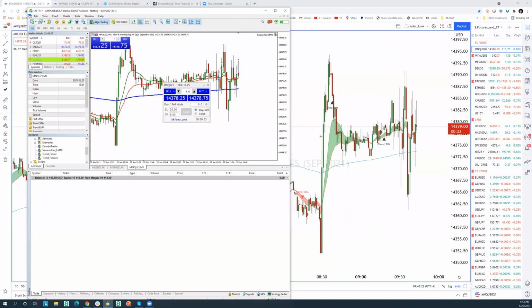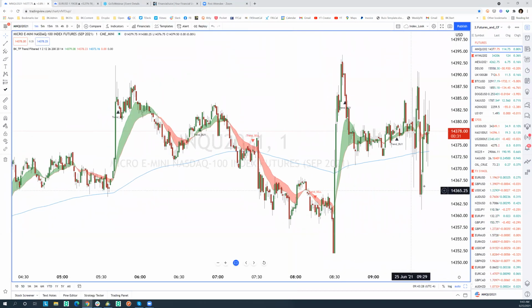Still looks very choppy. But the reason why this looks mildly constructive is because you have two trend buy signals, prices stabilizing above the 200 SMA, still testing all this upside. But if they can bust the highs of the day, this is going to be a runner. It's just going to be a pure straight up trend runner. So if you're going to err on one side versus the other, you want to err on the long side, as long as the price action is supportive, and the funda is supportive.